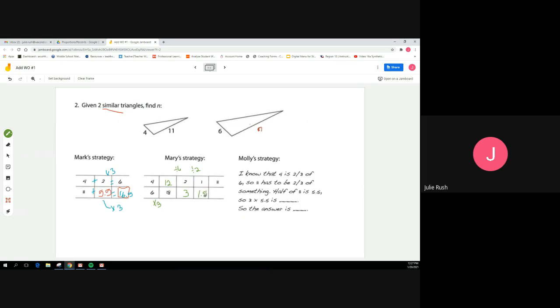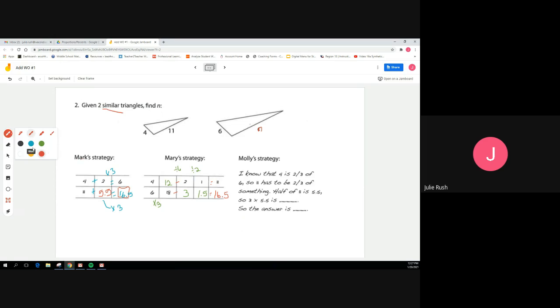And then when we got here, you could get to 11 a couple of ways. You could multiply 1 times 11, or you could do 12 minus 1 is 11. I did the minus, and I'm going to show you where I did my subtraction. I did 12 minus 1 equals 11. And then I did 18 minus 1.5 equals 16.5, just because I don't like to multiply decimals. But either way, 16.5 is the right answer, no matter if you get it by adding across or by multiplying.